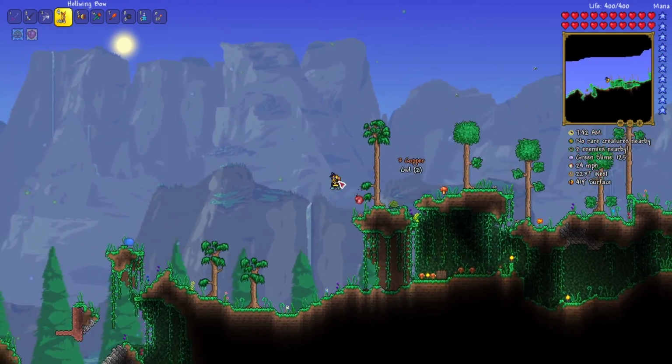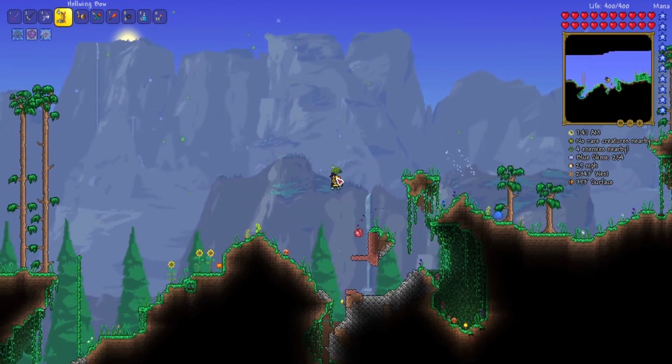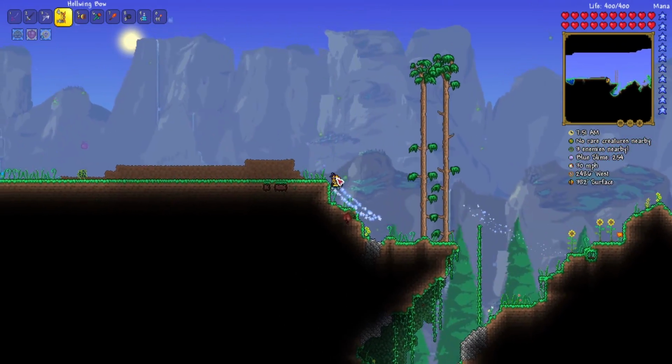Probably should have grabbed some bee-nades while I was at the base, though. Oh, well, it's fine. We'll get it with the bee gun. The bee gun's still super overpowered, so... Alright, so this is the area that I made.